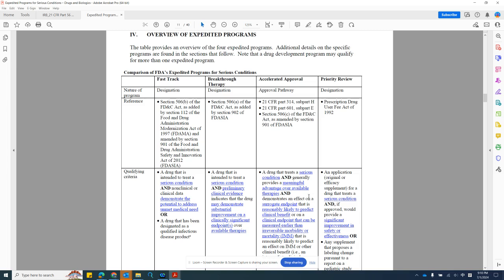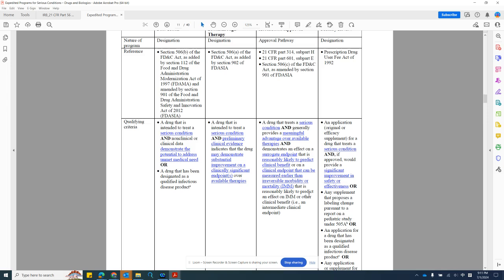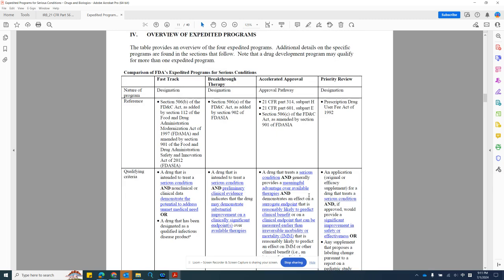They need to demonstrate an effect on a surrogate endpoint that is reasonably likely to predict clinical benefit, or on a clinical endpoint that may be measured earlier than irreversible morbidity or mortality, that is likely to predict the mortality or other clinical benefit. So we can rely on the intermediate clinical endpoint to make this judgment.